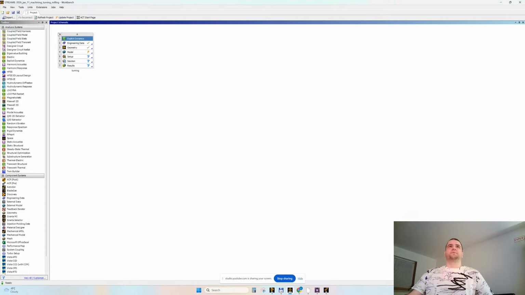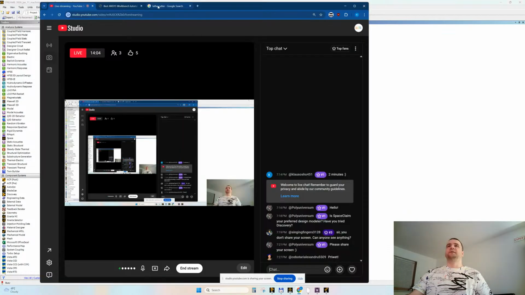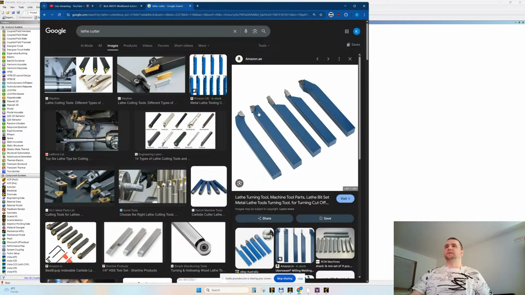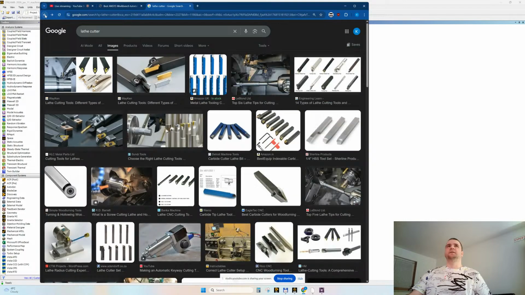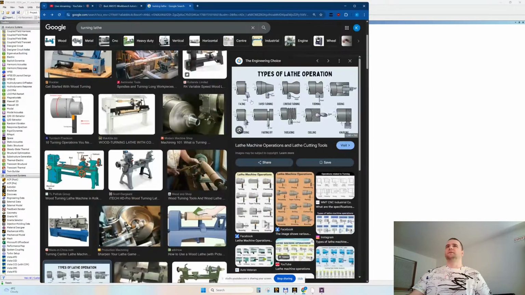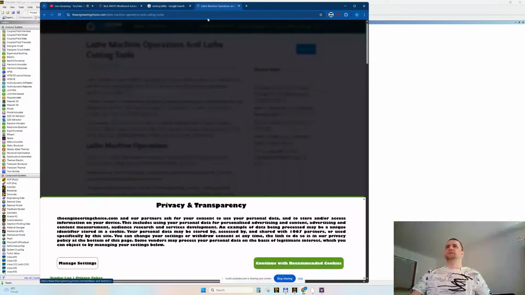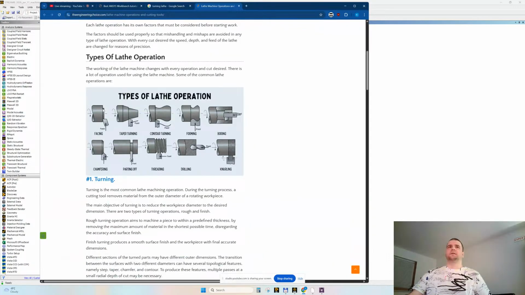I promised you to do everything again, so let's start from scratch. Explicit dynamics. Firstly, a quick reminder about the cutter, how the profile looks like, for the inserts. And we had the turning operations there, and you can see them here if they expand.